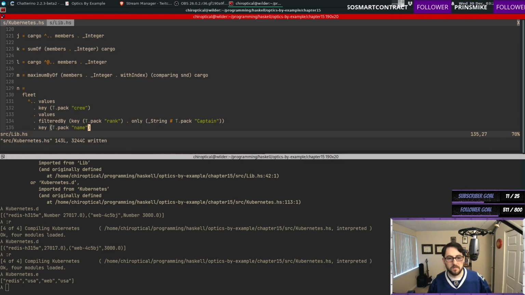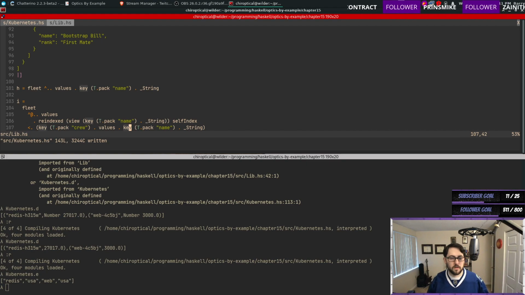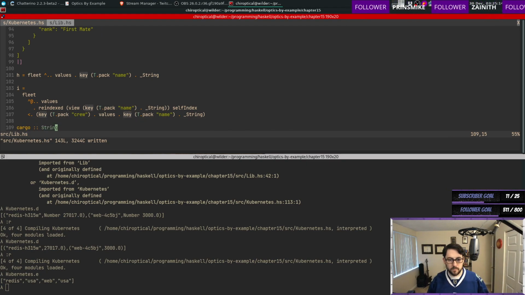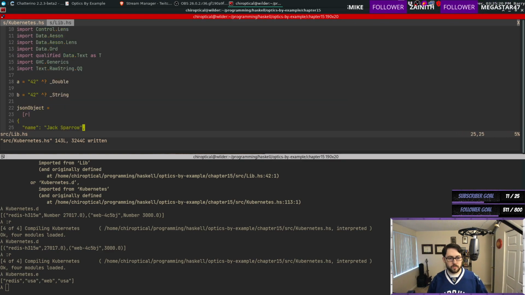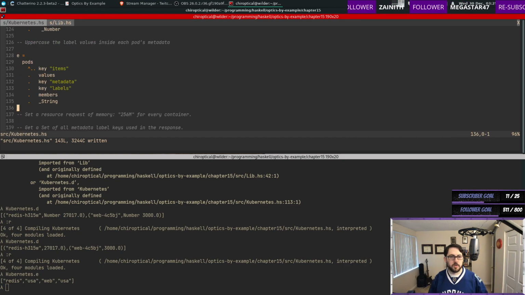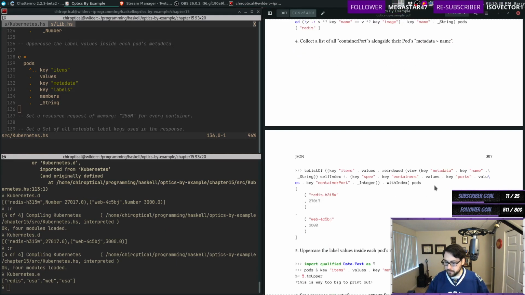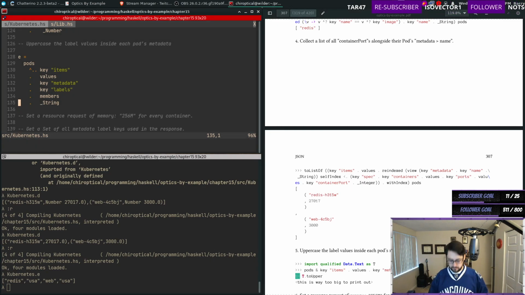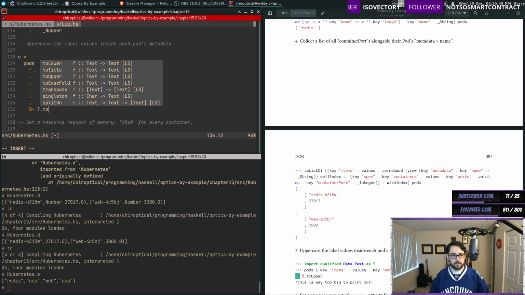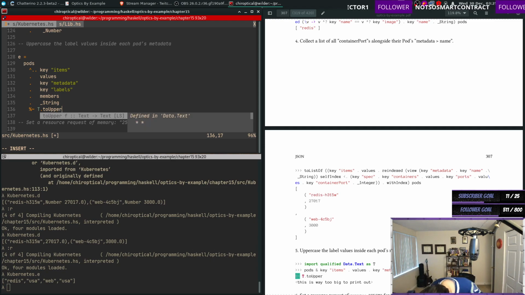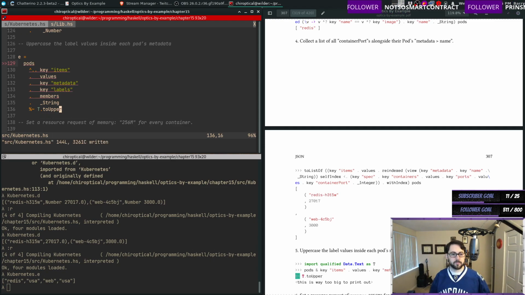I don't remember how to do this. I wish there was just a .f map. That would be really useful. Ugh, I'm being so dumb. Of course. Over. There. Okay. All right, but I did something wrong here.